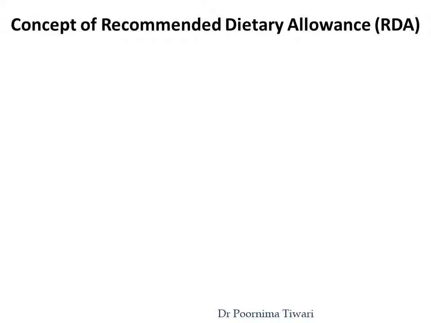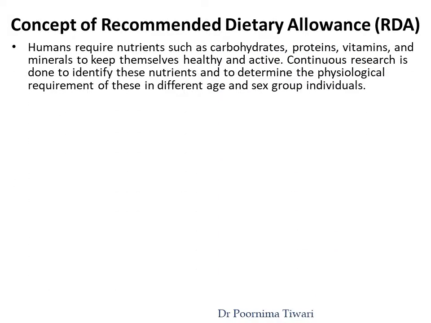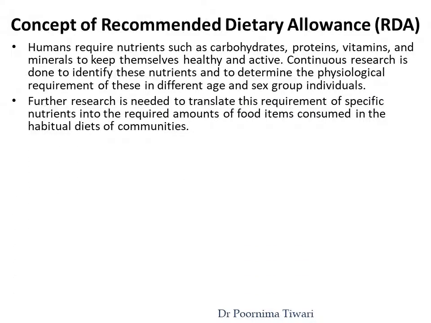Now the concept of recommended daily allowance, recommended dietary allowance, RDA. We know that humans require various nutrients like carbohydrates, proteins, vitamins, minerals, etc., so that they remain healthy and active. Continuous research is done to identify which nutrients are required and in which quantity for different age groups and different genders. And then further research is needed to translate this requirement of nutrients into requirement of food items.